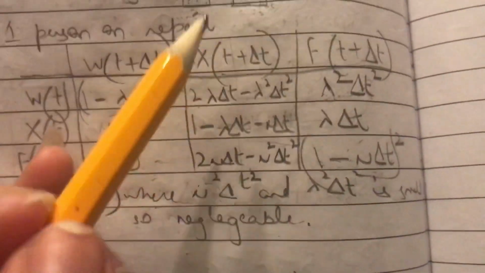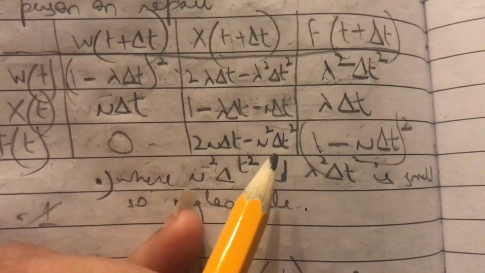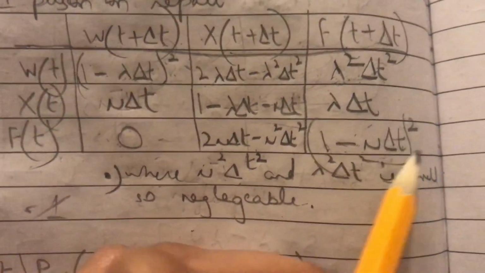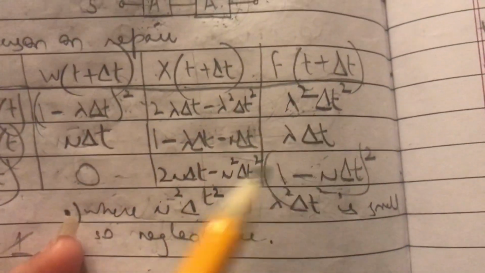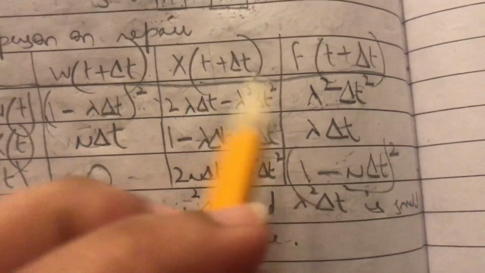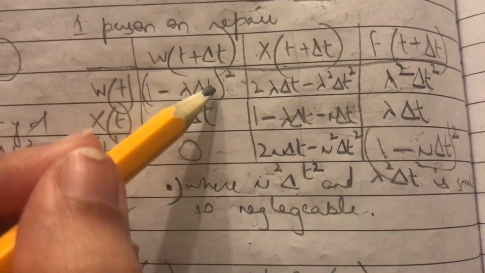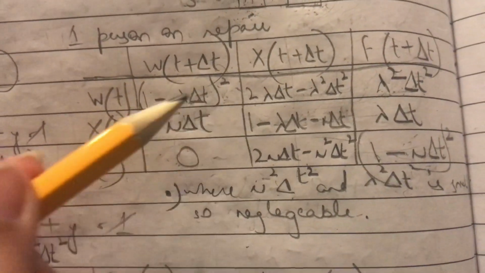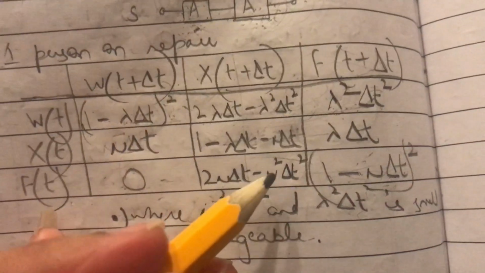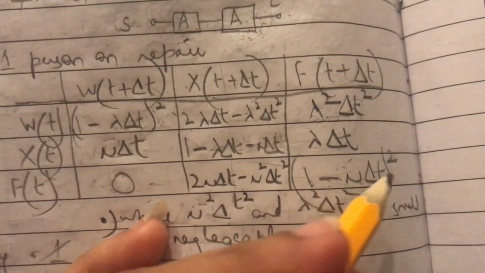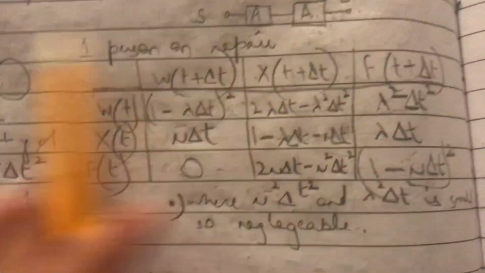We can neglect them. So where are these terms? It's here, it's here, it's here, and it would be here also when we solve it. So there are four times they would be negligible and they would be 0. And it would also be here when we solve it: lambda square delta t square, lambda square delta t square, lambda square delta t square, and this is clear. Mu square delta t square and mu square delta t square. So negligible, negligible, so all that goes away.